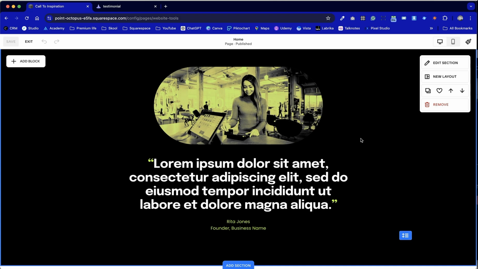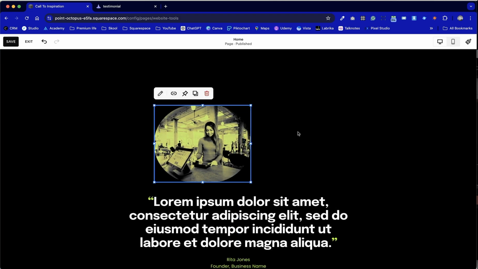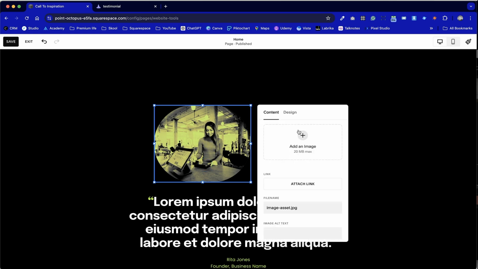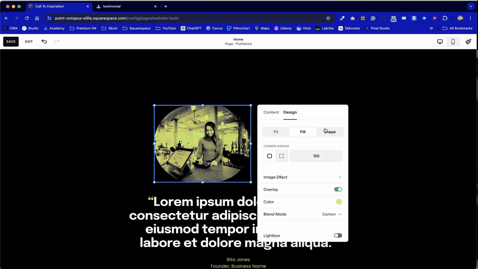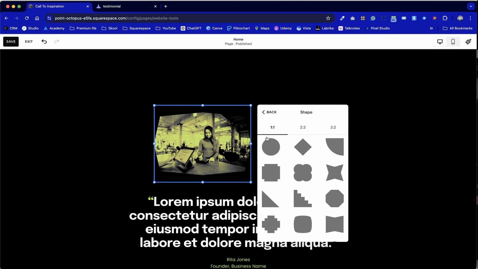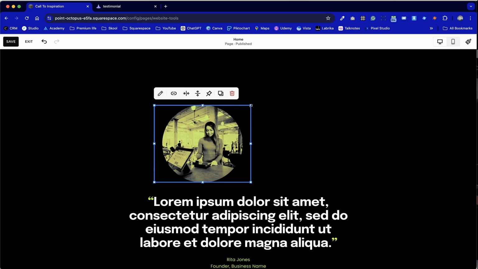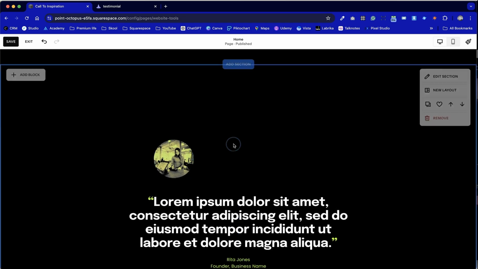We've already got this section built, so I'm going to duplicate it. And we're going to start changing the format. So first of all, I'm going to take this image. Now it's no longer going to be a rectangle with rounded corners like a pill shape. Instead, we're going to go for a circle. So if I go to 1-to-1 ratio, we can choose the circular image frame option. So that's working well there.